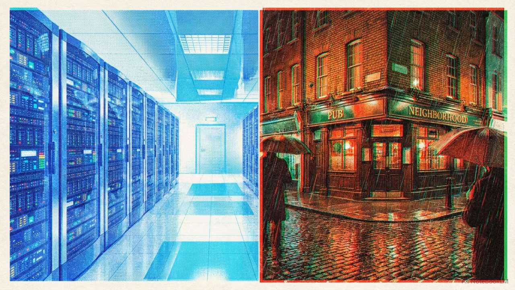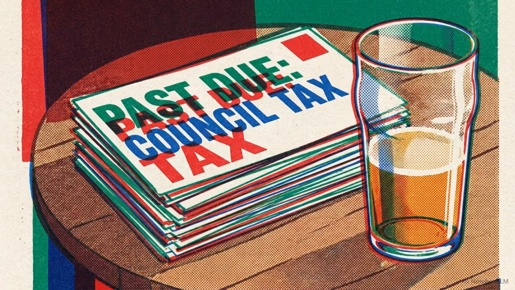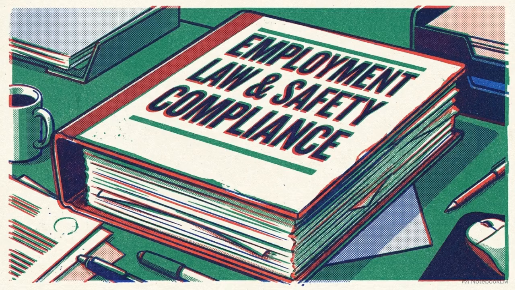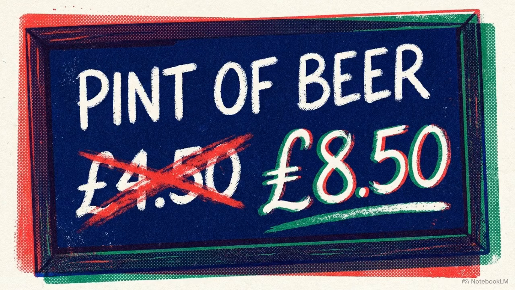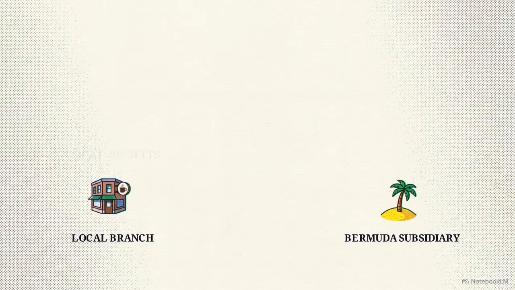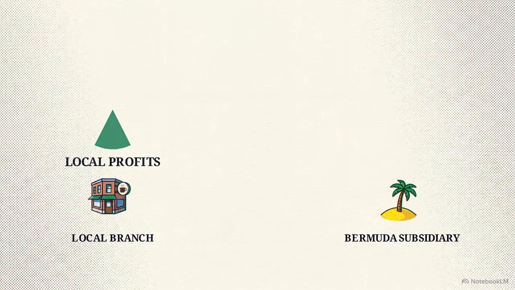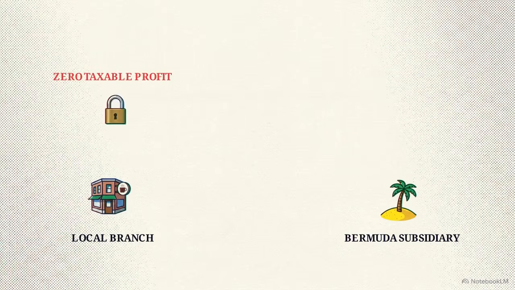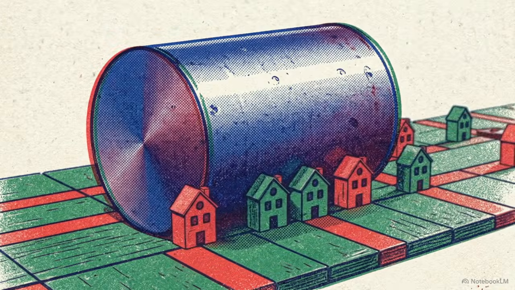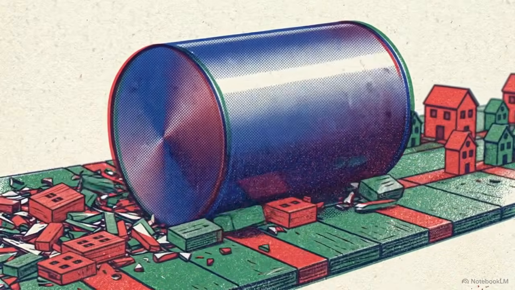Now, place that borderless advantage next to a mom-and-pop business, like a local pub. That pub operates on razor-thin margins. It carries heavy local property taxes, it complies with strict employment regulations, it absorbs the impacts of inflation. Right next door, a multinational coffee chain sells lattes to the exact same community, but the coffee chain deducts a massive licensing fee for its own logo, pays that fee to a Bermuda subsidiary, wiping out its taxable profit for the year. The game is stacked so heavily that the local players creating the most jobs are being systematically pushed off the board by faceless megacorps.